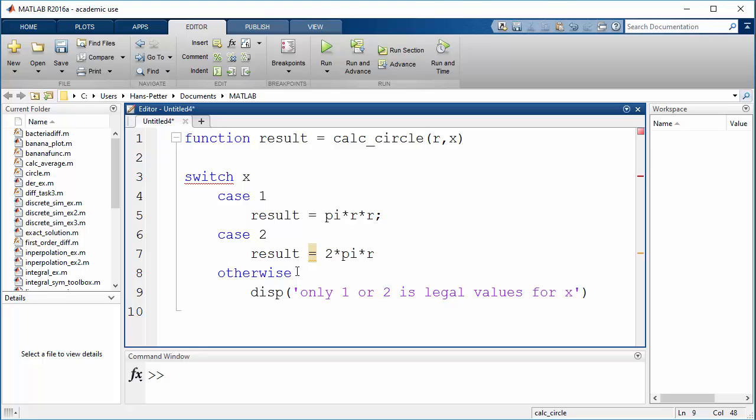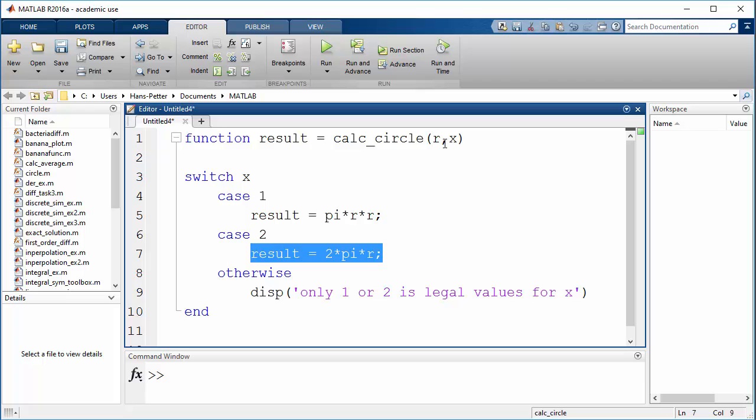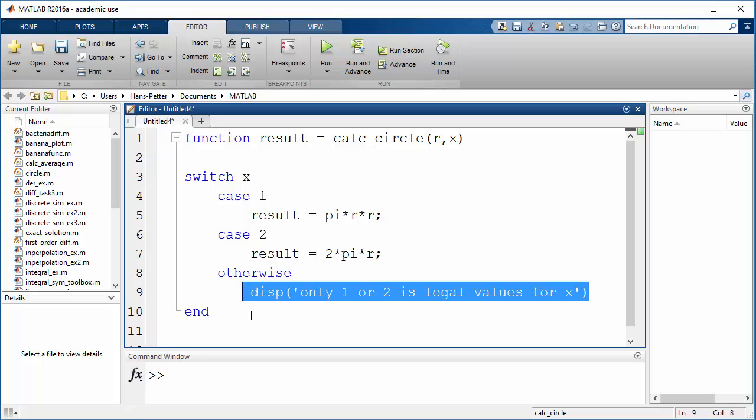And then finally we type this end in order to end the switch like this. So this is our function using this switch case otherwise statement. So if x is equal to 1, this will be executed. If x is equal to 2, this will be executed. If x is 3 or another value, this piece of code will be executed.